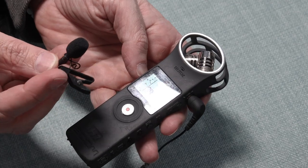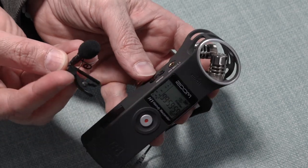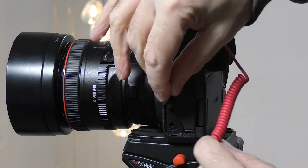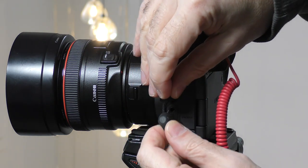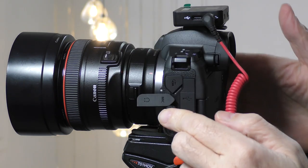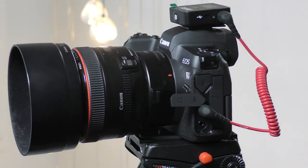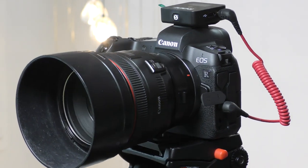The great thing is the audio quality really does match just about any other solution I've used in the past. Previously I was using the Zoom H1 to record and plugging it into the Canon EOS R. The preamps on that camera are really good, so it sounds clean and crisp straight out of the camera. I don't have to sync up audio files in post anymore — I'm using the Rode Wireless Go as my main audio source on the Canon and I'm really pleased with it.